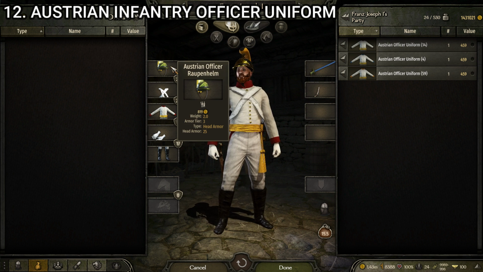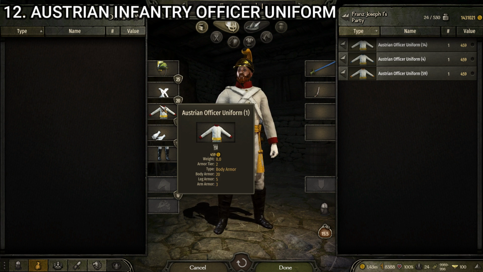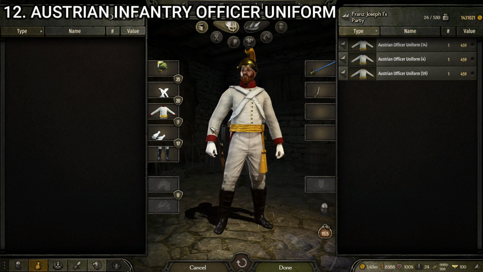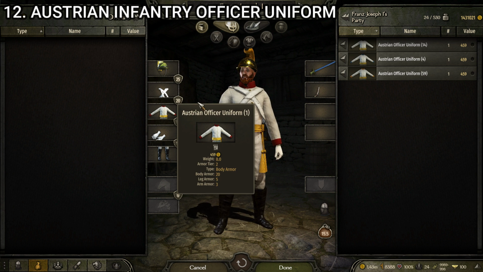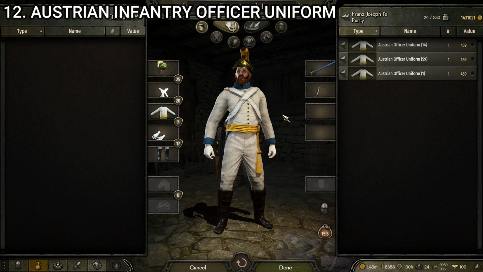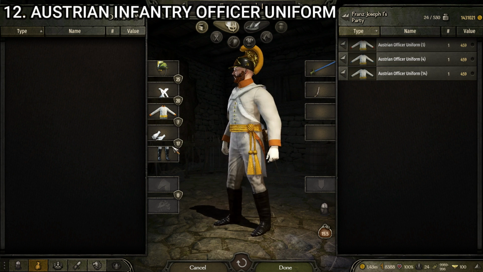So this one's made up of the Austrian officer Raupenhelm, the infantry bandolier, the Austrian officer uniform, the officer gloves white, and the Austrian officer boots. And now, like I said, there are 4 variants. This is the Austrian officer uniform 1. It has the red accents. The Austrian officer uniform 4 has the blue accents. The 14 has the black accents. And the 59 has those orange accents.